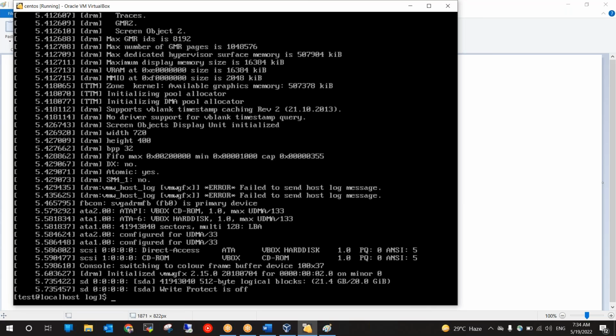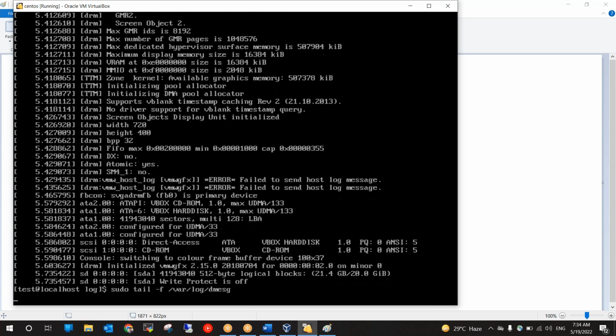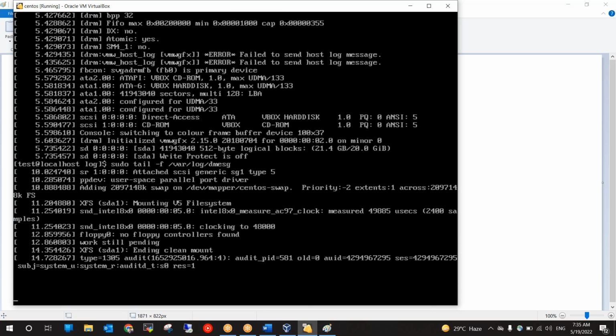Okay, let me exit. And let me give an example. Tail is a command which I generally use to display the tail information of a particular file. Tail information means the last 5 to 6 lines. But I will use it with the hyphen F option, so it keeps on giving me the last 5 lines as soon as the file gets modified. Var log messages. Okay, so these are the last logs, you can see that.